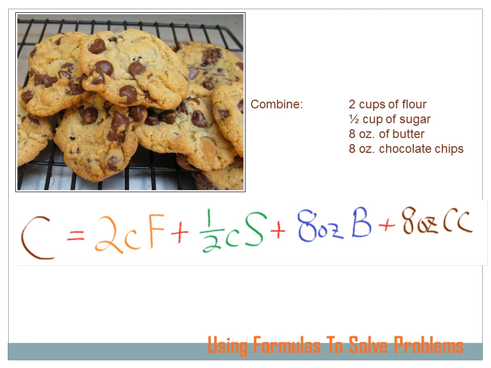Here's my recipe for chocolate chip cookies. Now, don't try to make this at home because this is not a real recipe and I don't think they'd turn out, but let's assume my recipe says to combine 2 cups of flour, 1½ cup of sugar, 8 ounces of butter, and 8 ounces of chocolate chips. Is that a formula? Well, sure, it's a formula for how to make cookies, and we could rewrite that into algebra by saying C, cookies, equals, or mix together, 2 cups of flour plus 1½ cup of sugar plus 8 ounces of butter plus 8 ounces of chocolate chips. Mmm boy, they're really good.